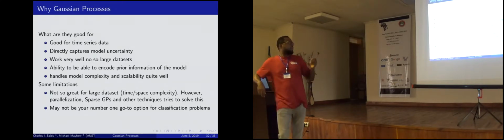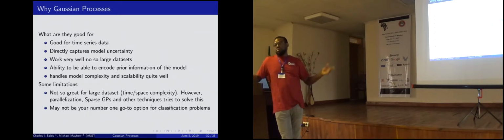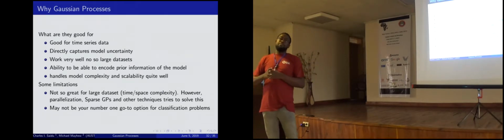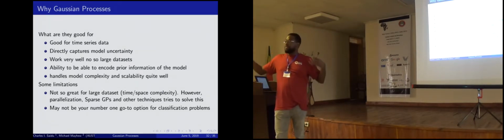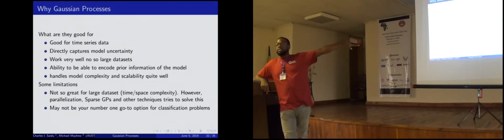Okay, for example, I said you're not so great for large data sets because, well, think about it. If you have a very large data set and you use all the samples, you're going to end up having very large matrices, which you're going to invert. Okay, there are ways to tackle this anyway.